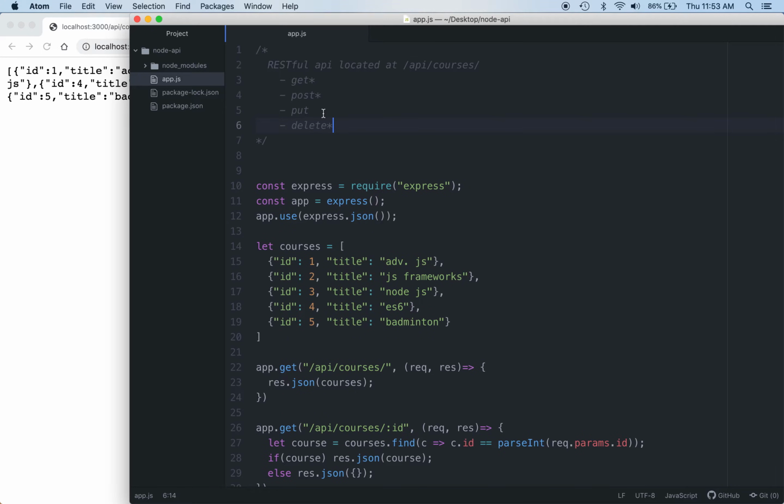And I skipped over the put initially. The reason I skipped over the put is because updates are usually tough. By that I mean we have a data set, and as an API developer, you really have to decide what's updatable. In our case, it's pretty straightforward. We only have 2 fields, and that was intentional on my part to make this easier. I have 2 fields for each course, an ID and a title. It doesn't make sense that the ID is updatable, since it's unique and essentially a primary key for that courses collection.